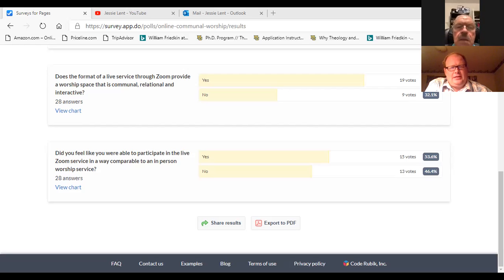Some of the ways that the pre-recorded service, especially with Filmora, can be relational is the chat feature, which Brian uses a lot, and it kind of depends on how comfortable you are with passing the peace by way of the Facebook chat, and just talking back and forth with one another through the Facebook chat. So that's a relational feature.